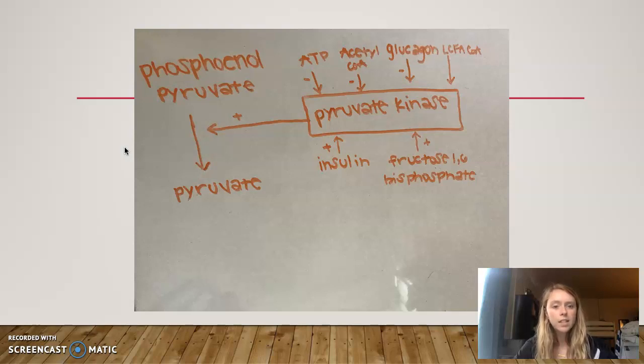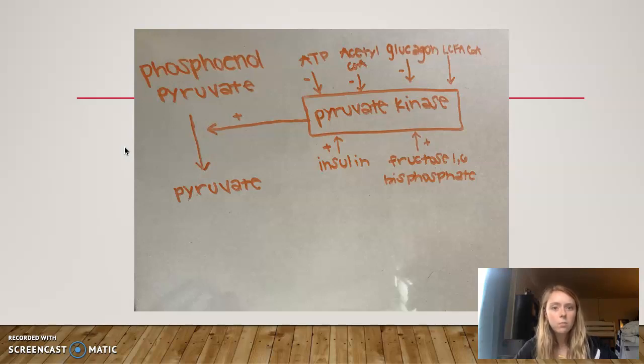So starting with ATP, it inhibits pyruvate kinase because when you have a lot of ATP, your body has a lot of energy. ATP is a product down the line from glycolysis. So when you have a lot of ATP, you do not need glycolysis to proceed as quickly. Hence it inhibits pyruvate kinase, thus prohibiting the conversion to pyruvate and the creation of more ATP down the line.